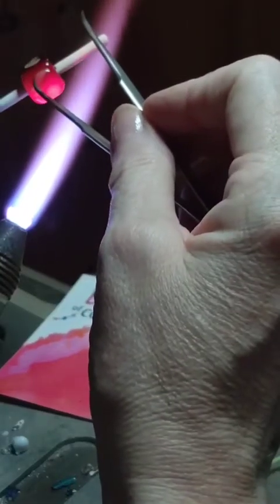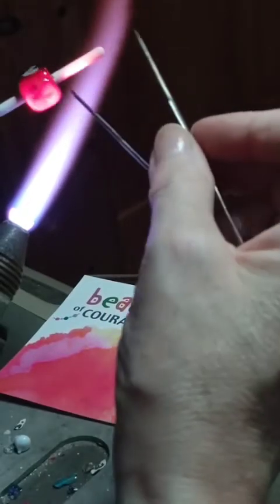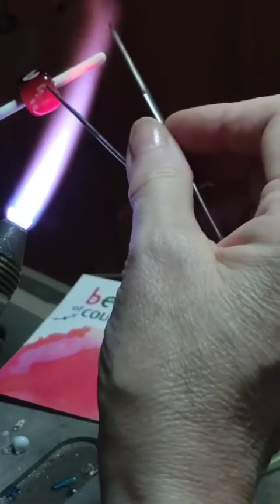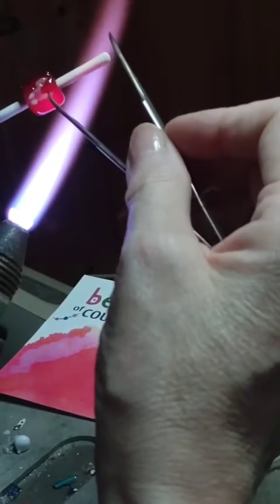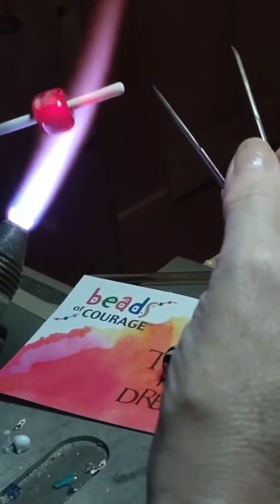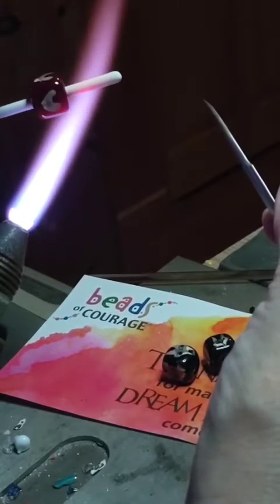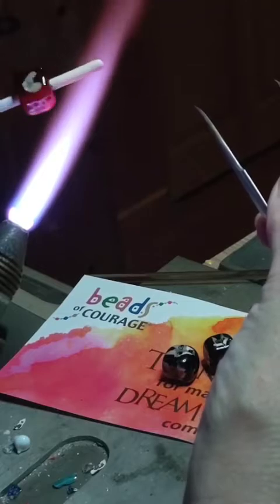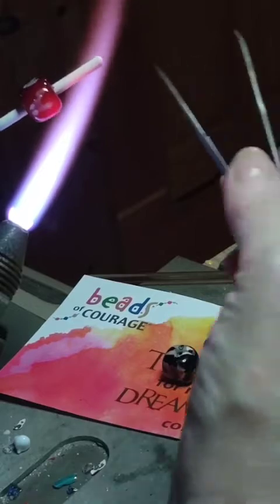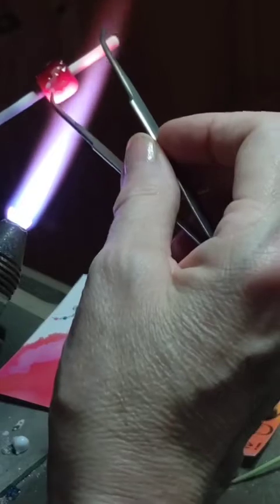Okay, so back to this. I'm just going to spot heat things and move the glass. That's all there is to it. I'm just going to move the glass the way I want it. And I could move it all over the place. So see how I'm flicking the whole thing through the heat. I want to do a little bit of insurance heat to make sure one side doesn't get too cold and then crack on me.